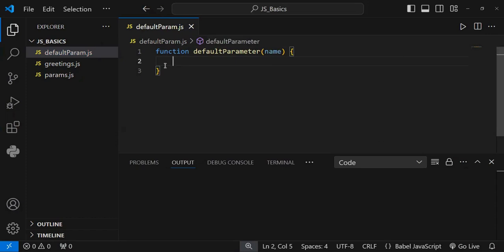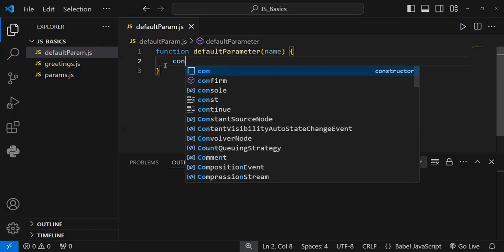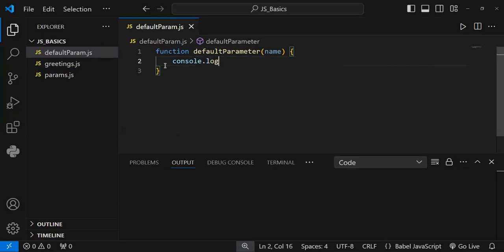Let's say we want to log out a specific greeting to this user. So we'll say console.log, and then we're going to use interpolation. That's the backticks, next to number one.